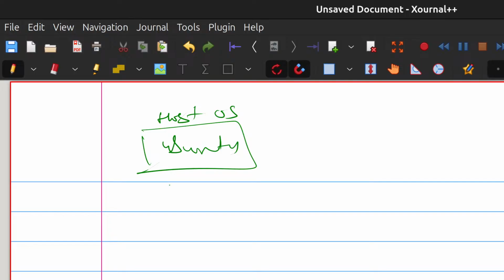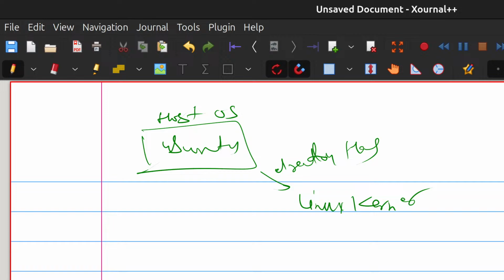So this is Ubuntu here, and we have the Linux kernel. Linux kernel already has this, right?